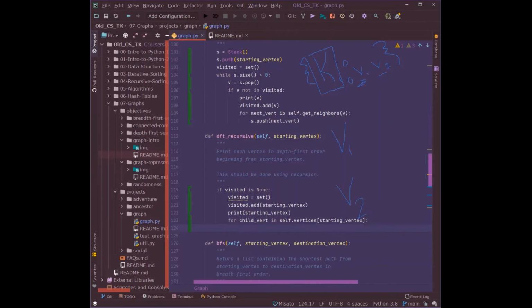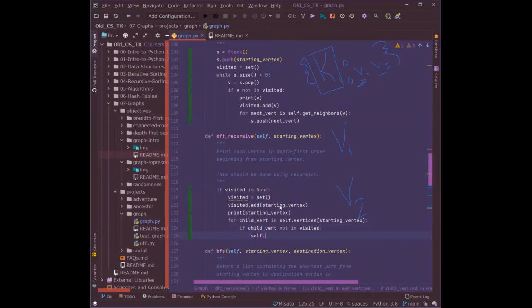Then if child vert not in visited, colon. Then we're going to recurse: self.depth first recursive child vert visited.